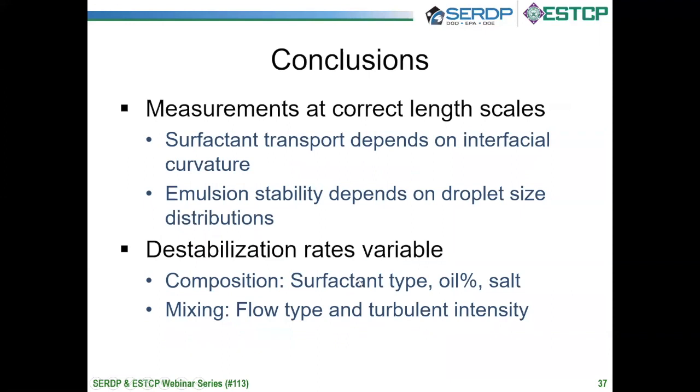Okay, so I just want to wrap up here and emphasize that it's important when looking at multi-phase systems to perform measurements at length scales that are applicable to your application, that the surfactant transport and even the time scale for emulsion stability is going to depend on the interfacial curvature and the droplet size of the dispersed phase, and that these destabilization rates are variable with surfactant type, with oil percent, with salt content, as well as the environment that they're exposed to, so the flow type and mixing conditions.